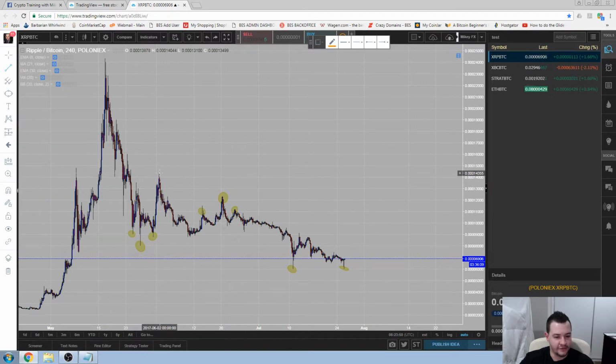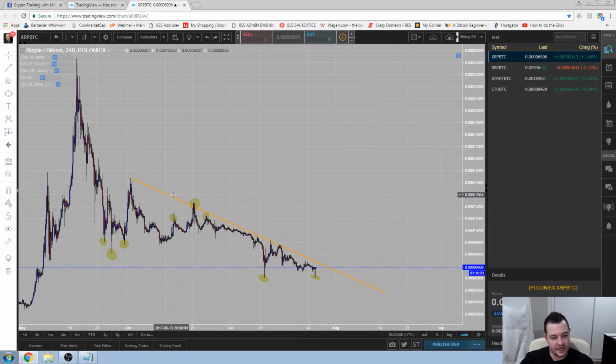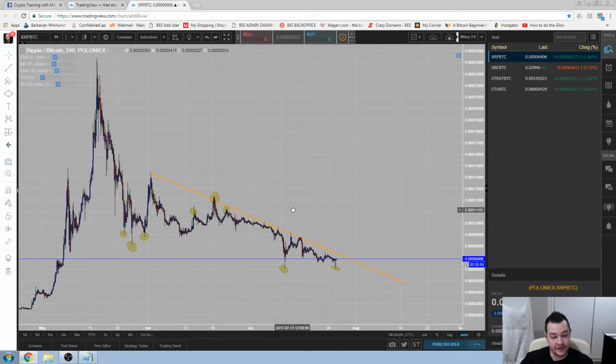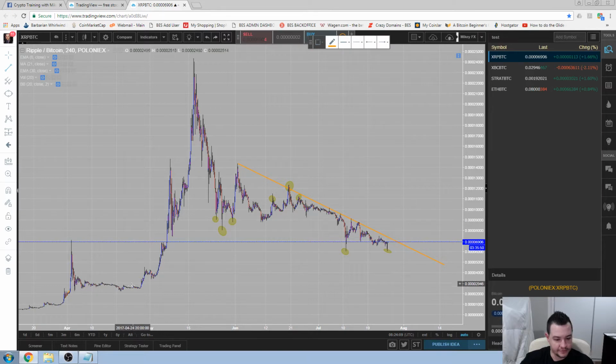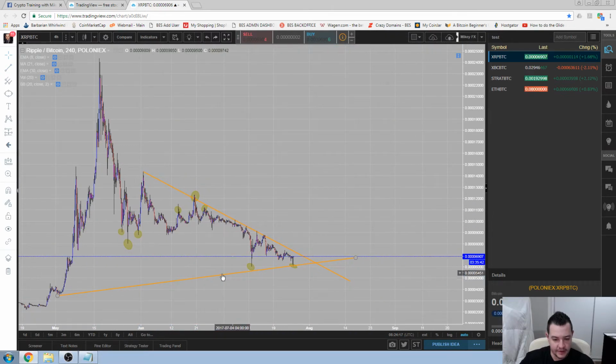So if we drew a line from here down through these, you know, we start here, you get a touch here, that's like a false breakout. You get a touch here, touch here, touch here, touch here. But we're going to cover that in the trend lines video. And then obviously the bottom part of the triangle is basically, if we were to draw from say our low point to here. So this right here is indicating that we're coming towards a triangle. Now once price gets towards these triangle points over here, price tends to break out either way.